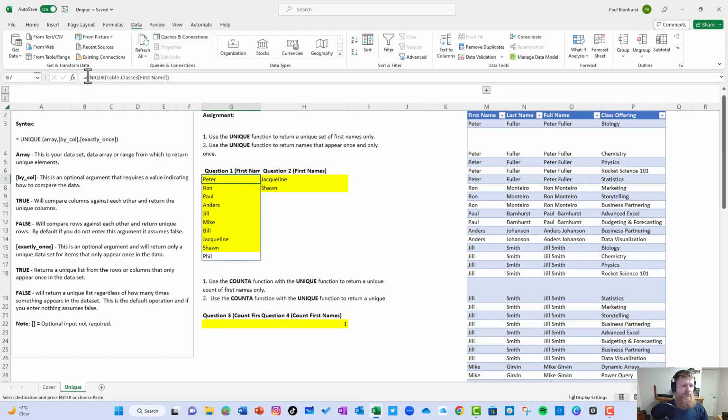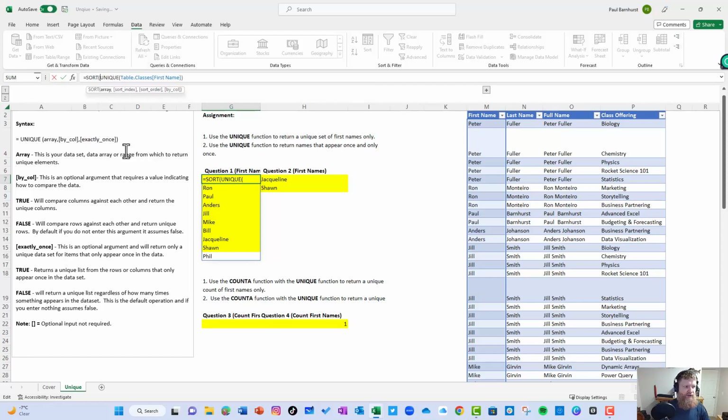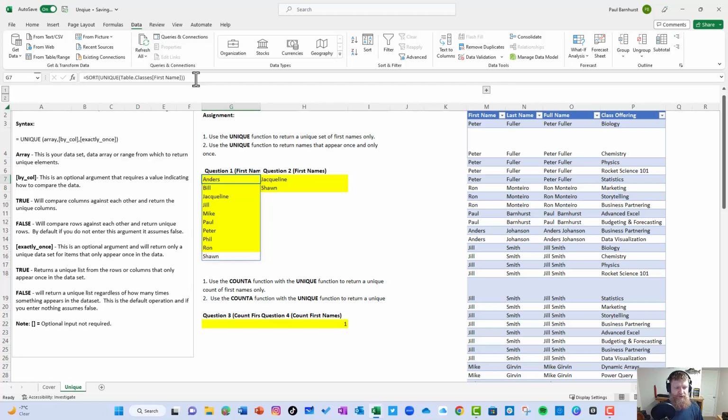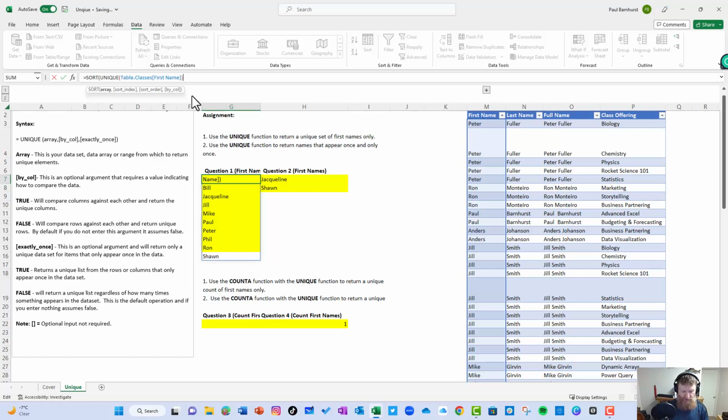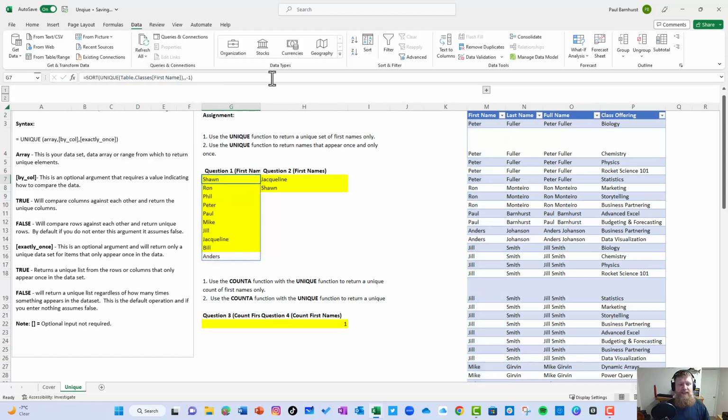Let's say we want to sort with the unique function. Well, we wrap it in a sort here. We come to the end. And by default, if we just wrap it in a sort, we get it in ascending order. Well, let's say I want it in descending order. Well, I can come here, and I can tell it my sort order. So I have my array, and right here I have the sort order. So I want it to be in descending. So I'm going to say -1. Now I get the names in descending order. All right, so that works there. So now you've seen the basics of the unique function.